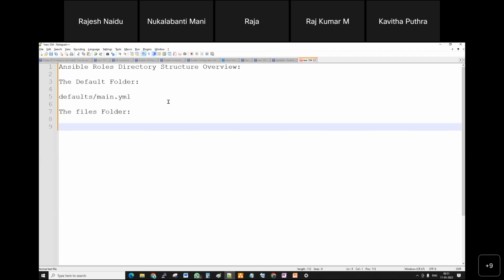For example, sometimes you will be downloading some software packages from the internet. After downloading to some temporary location, you will keep it there. After that, you will unzip that file. Once unzipped, the complete file structure will open, and the respective software files will be stored in a separate folder under a subfolder, based on how the vendor packaged the software. So this files folder will help us extract the files required to achieve the role task. The role task we assigned is to unzip the files, and it will look for a folder to store the files. Only then can you install the particular software on any of the servers. Otherwise, if you're not configuring the files folder, unzipping is very difficult.